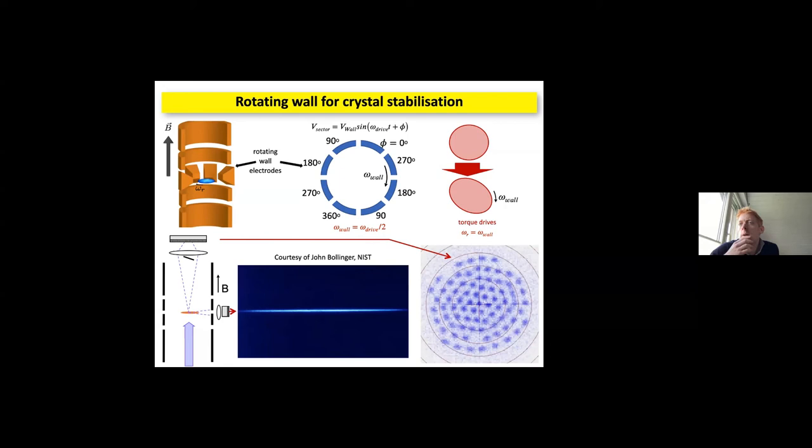I mean, you do see that in large crystals in Penning traps, but you have a different reason for getting that sort of profile, which is that the Doppler forces are changing with position. But I think in this case, the plane is not oscillating dramatically differently at the sides than in the center. So I think it should be much more about the laser beam profile.